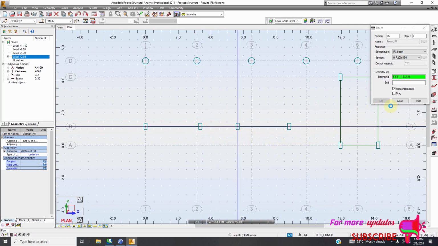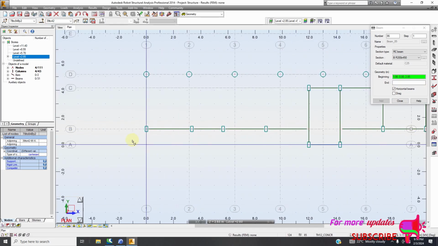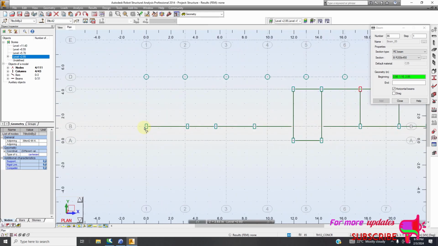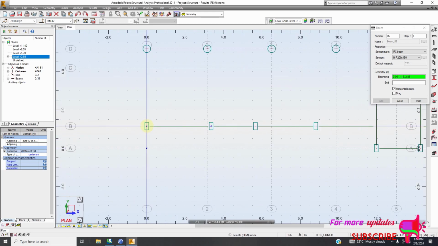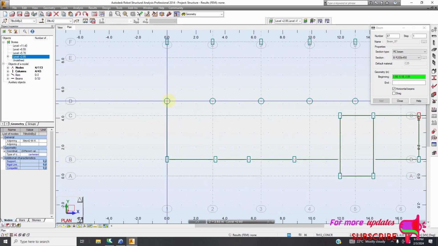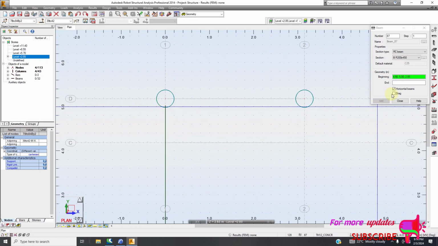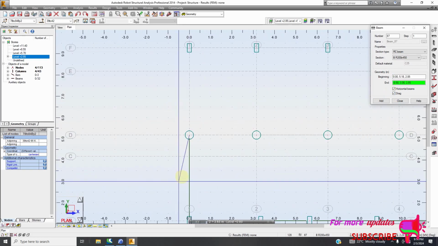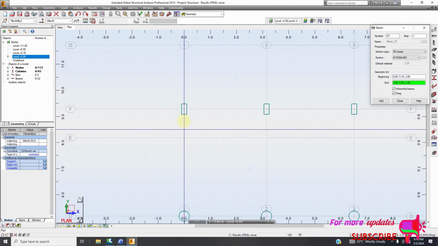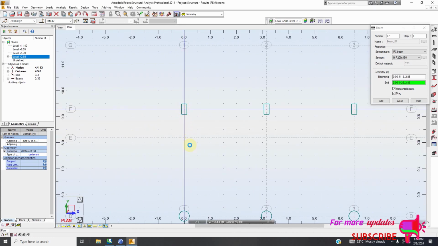Remember, if this one is not checked, you cannot drag, you have to pick 2 points. So this one I will drag it from here, there. Then I can check drag, but I can go up to the other point.